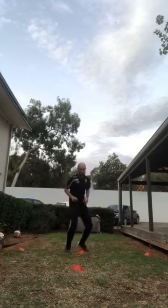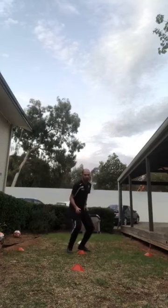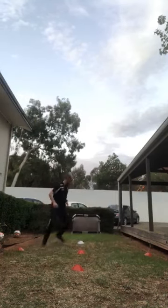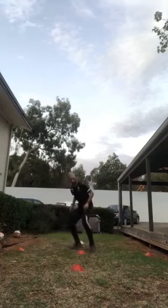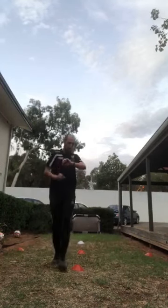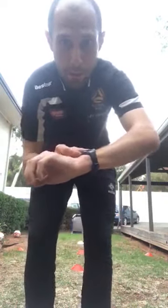So we're ready, we're in set position. And each time we get to this cone, I want you to get into the set position. So we're ready. 3, 2, 1, go. To the left footer. That's four. All right, stop there. So that took me 19 seconds. How did you guys go there? Because we're going to speed it up a little bit.